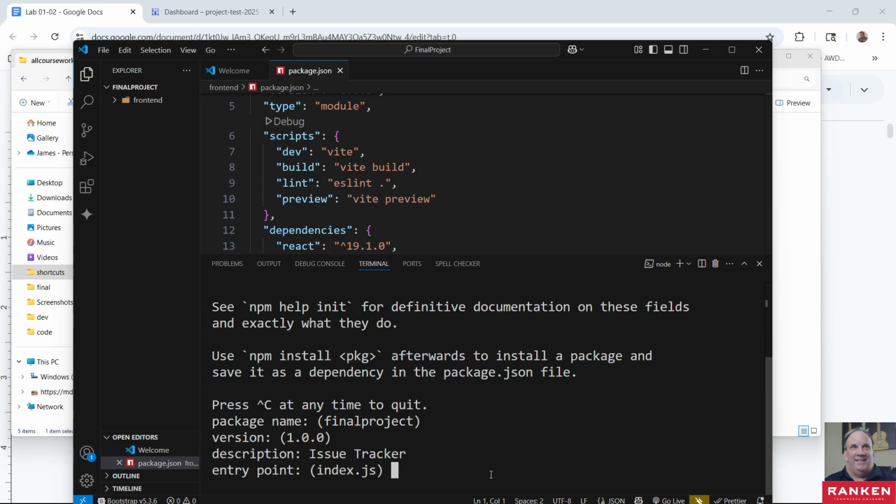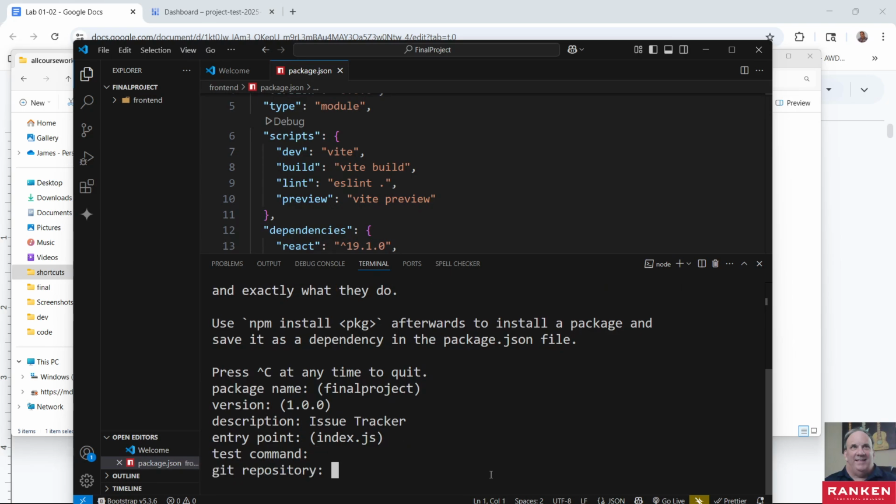The entry point is very important. You want to make sure, because we're going to create a file in this directory called index.js. If you end up creating a different file, it needs to match what's in the package.json file, because that's how, when we deploy it, it needs to make sure that matches. And I'll show you that again here in a minute.